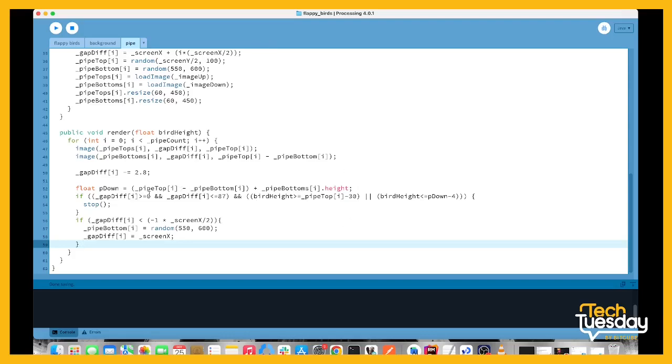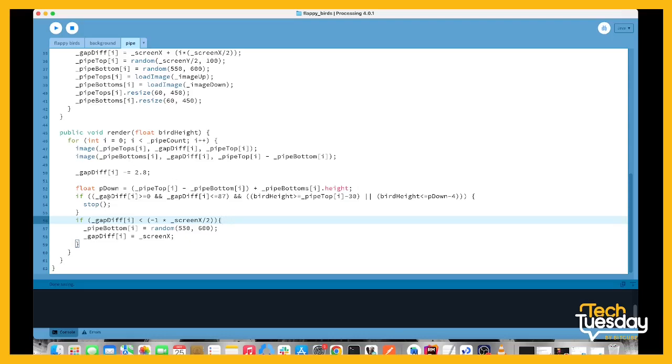If it does, with this formula right here, it'll stop the game. And then this next statement is just detecting if the pipe has gone off screen, so that it renders it back again at the rightmost side of the screen.